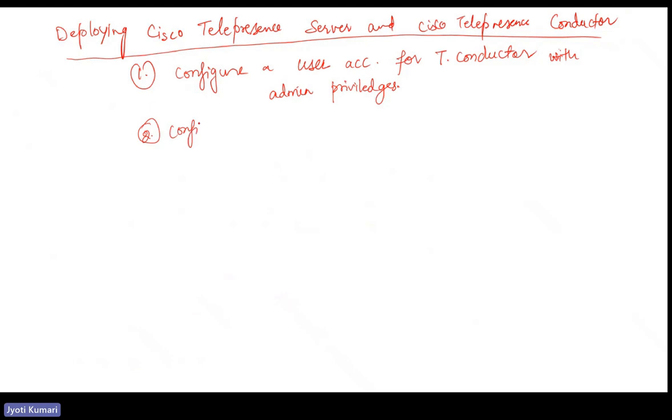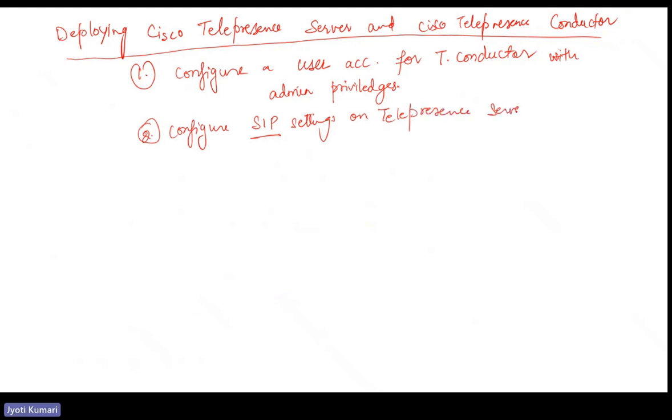Next, we need to configure some settings like SIP settings on telepresence, as they use SIP communication protocols between the telepresence server and telepresence conductor. You can disable H323 because that would not even be required. It gives you both options because it can be used to connect to the endpoints also, which can be H323. But when we are connecting telepresence server and conductor, only SIP would be required. So in the protocol settings, you can enable SIP only and disable H323 to avoid any unnecessary protocol traffic. That is a recommendation.